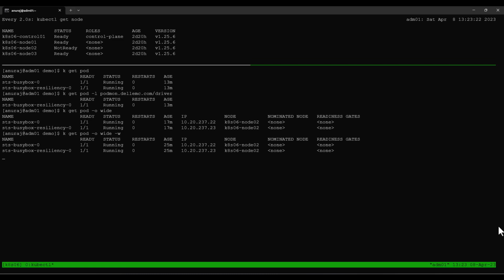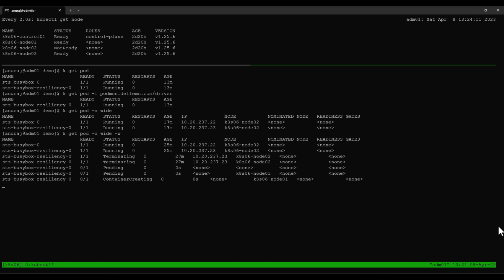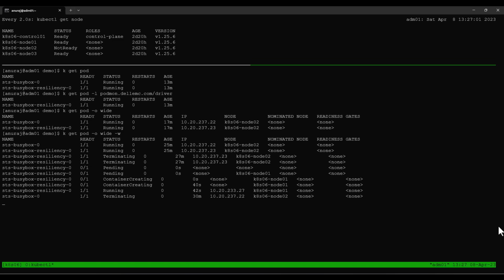Now I'll pause this video here, and after almost 3 minutes, which is the default timeout value for the CSM Resiliency module for PowerStore, we can see the pod monitored by the module is getting recreated on a new node. Now we will wait a couple more minutes for Kubernetes to mark the other pod as terminating. After almost 5 minutes, the node is marked as not ready, and we can see the pod is marked as terminating by Kubernetes. Now it requires manual intervention from the administrator to do a recovery, depending on the kind of failure. Also, we can see the pod monitored by the CSM Resiliency module is already running.